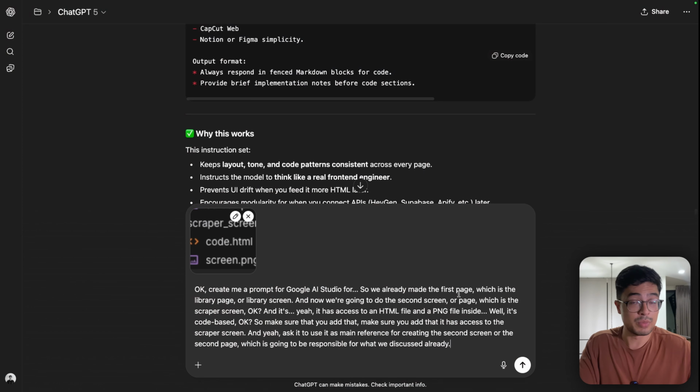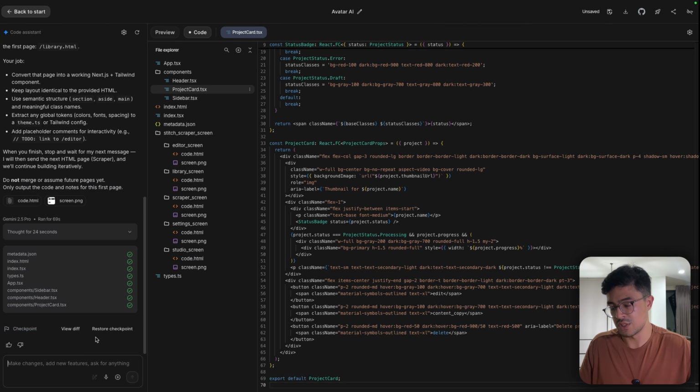The reason I'm saying all of this, based on what we discussed, is because I already had a discussion with ChatGPT before about the project. I recommend you do that before touching Google Stitch, before touching anything. Use the LLM of your choice to plan what you actually want to build. Because then if you want a nice prompt, you can create it here and then paste the prompt here as you keep going.